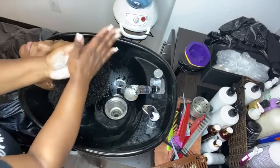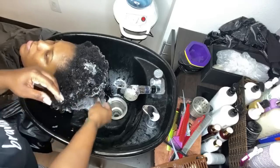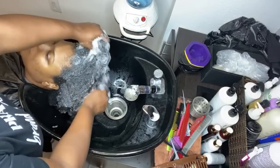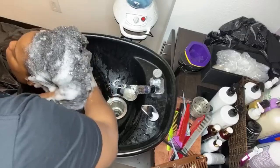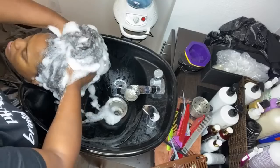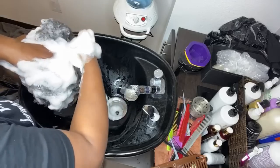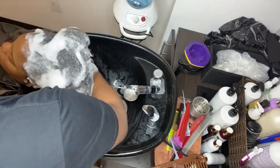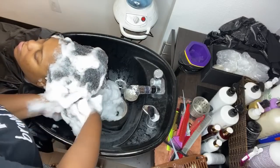You want to emulsify it on your hands first. The way you get your shampoo in is to touch the ends of the hair first — that's where people make the mistake. They think they need thousands of gallons of shampoo, not knowing that if you just tap the ends and distribute, it's going to sud and now you have more than enough. Shampoo is movable, so you don't need a whole bunch. For those of you who go through a bottle every wash day, there's no reason for that.